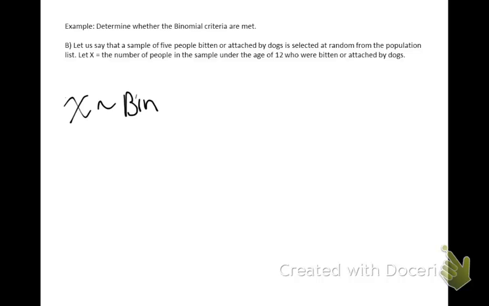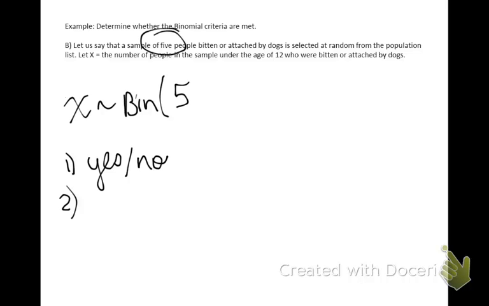The first portion of the notation is the binomial. This reminds us that there should only be two outcomes, and the outcomes here would be either that a person under the age of 12 was bitten or not bitten. We could summarize this as just a yes-no situation to the question, were you bitten? The next item that appears in the notation is the sample size. It says that a sample of 5 people were chosen, so we know that our sample size is n equal 5. This lets us say there are a fixed number of trials.